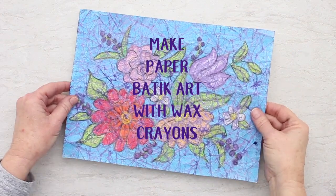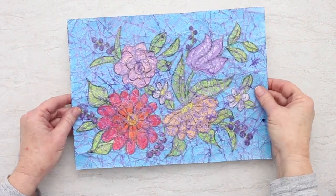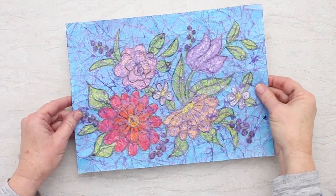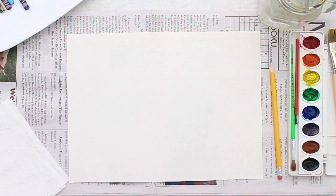Hey, let's learn how to make paper batik art with wax crayons. This craft captures the pretty stained glass look of fabric batik, but it's a colorful and easy project to do with kids. You can do this with materials you have on hand. You just basically need paper, crayons, and watercolor paints.